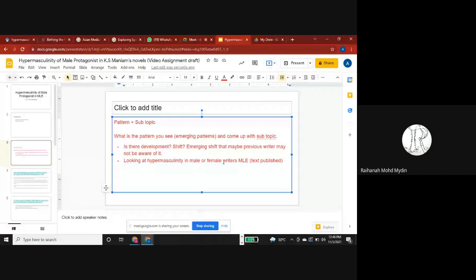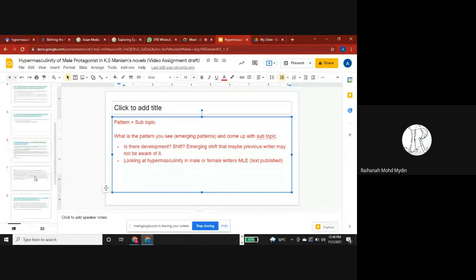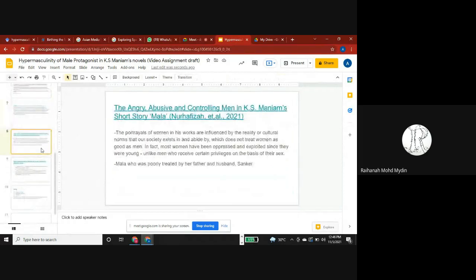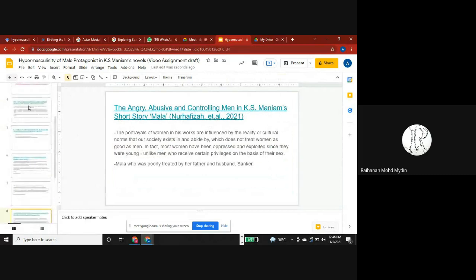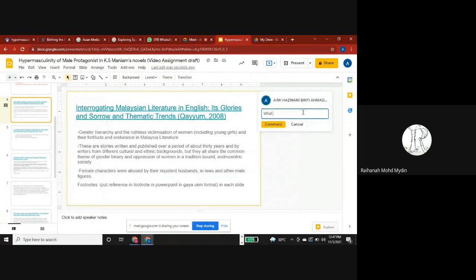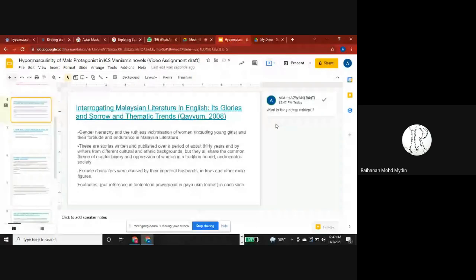Okay? So my suggestion is go through each slide, slide 4, 5, 6, and then ask yourself, what is the key point I'm highlighting here? Don't use the slide to showcase the reference. Rather, use the slide to showcase key issues or patterns within this topic of hypermasculinity. So that way, you can have slide 1, you bring Qayyum 2008. Maybe slide 6, you repeat Qayyum 2008 again, because there are many different patterns within Qayyum 2008's work.